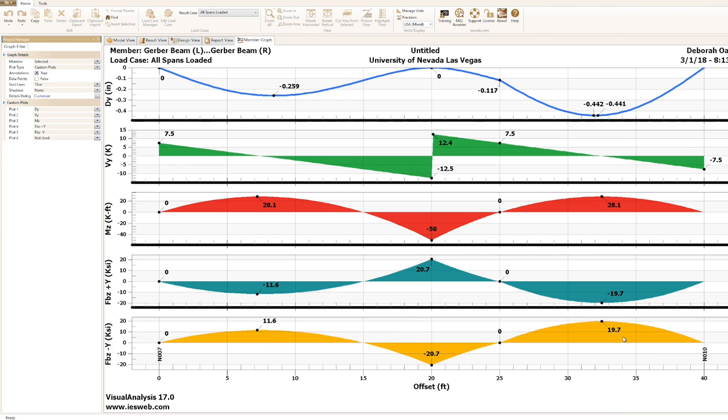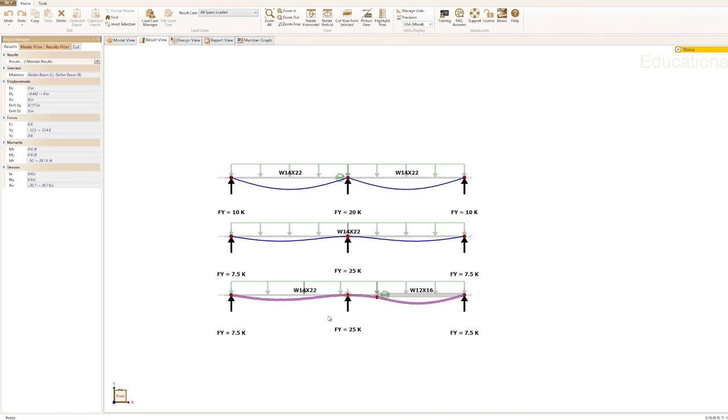And now I have 19.7, so that's about as close as I'm going to get. So it's the same shape as a continuous beam, but now I've reduced the beam size. So this left-hand side is 14 by 22. This is a 12 by 16. So that means I've saved 6 pounds per foot on this portion of the beam.